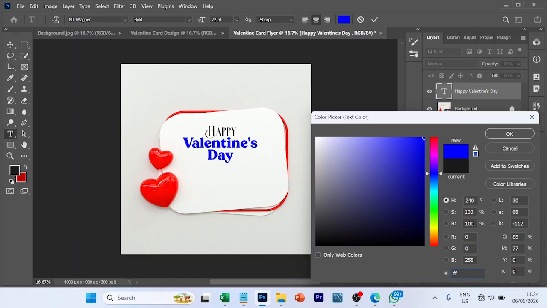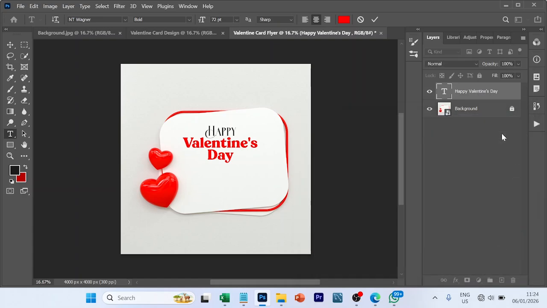That is the color code, F00000. With that, I'm done with our text, the Happy Valentine Day text.